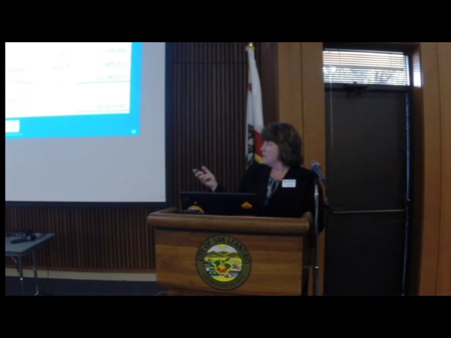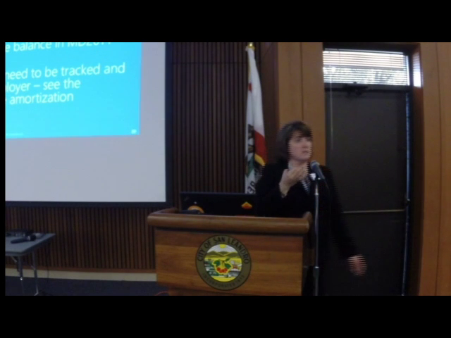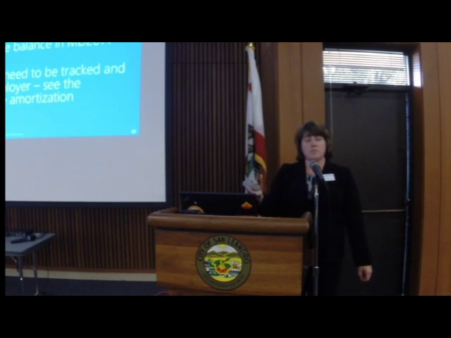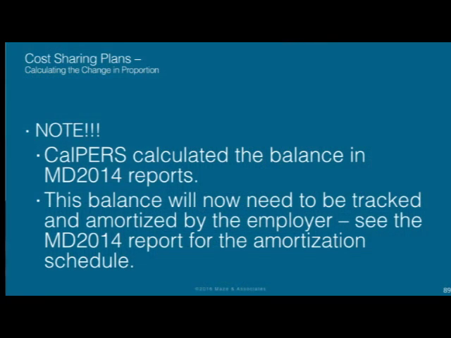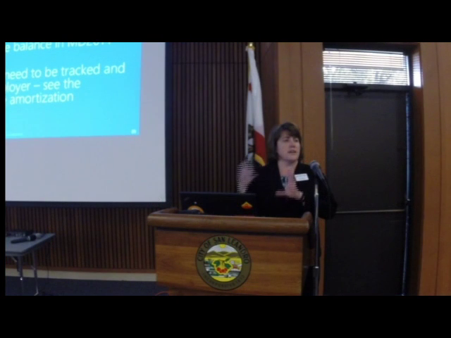So, as we talked about, last year's amounts for the change in proportion for your cost-sharing plans are still out there, but PERS isn't giving them to you. So you need to go to last year's accounting valuation and go to Schedule B-1, where there's an amortization schedule for that amount. And so then you know what amount you need to record in the general ledger this year. Again, this is something you're going to do every year. Next year when the new measurement date 16 comes out, you're going to do these calculations again and have a new dollar amount that you're going to record and amortize.